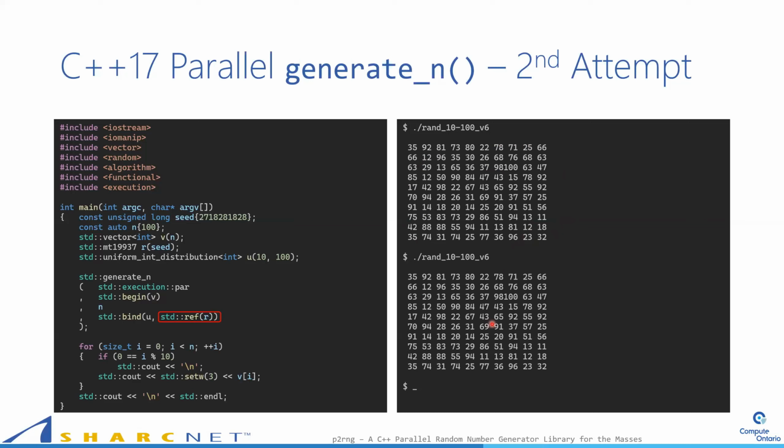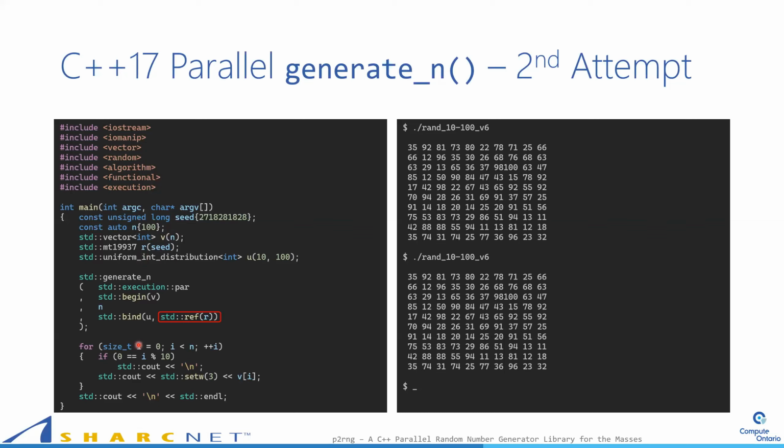Again, we get the same results. So it seems like without much effort, we nailed it, right? Not quite. Going with a higher number of random numbers, for example 10K rather than 100, will turn the tables, and we get a similar but different sequence of numbers on each run.